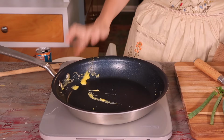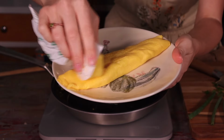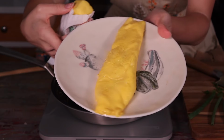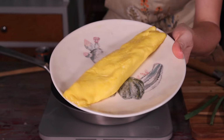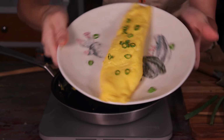Is this on? Hold on. Oh, I've got an essential part as well. We need to put a little bit of butter on top of her to get that shiny, glossy finish. Bonjour. And then the final touch, a little bit of spring onion. You see, you feeling it? Are you seeing the vision? I think it looks good.